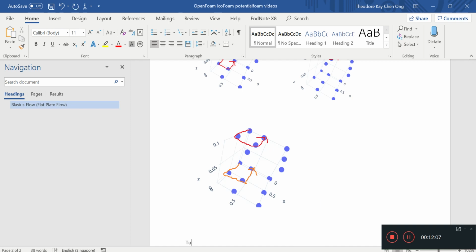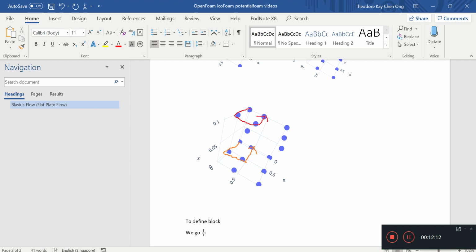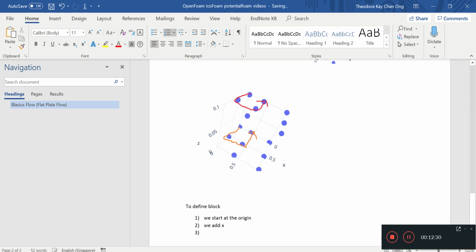Alright. So to define a block, we start at the origin. So that's the first step. So there are 8 steps here. We start at the origin, we add x, increase x, we add y, then we subtract x.